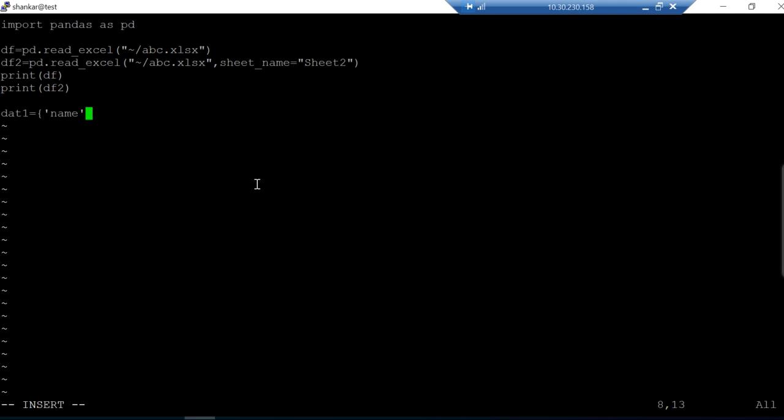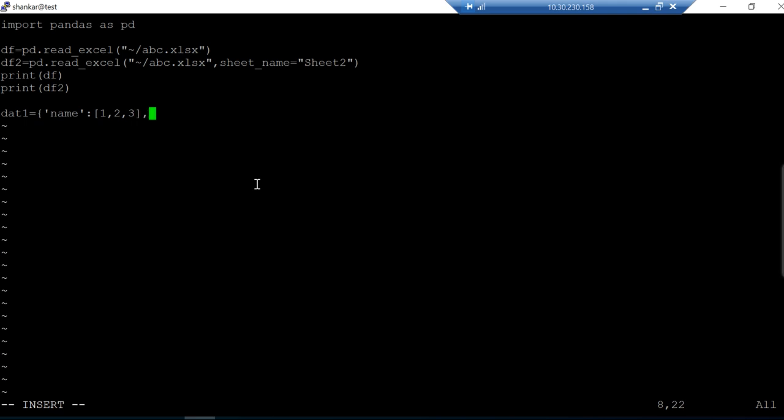Name has values like, let's say, key value, right? So this will be like name, and then the value will be 1 comma 2 comma 3. So this will be an array.